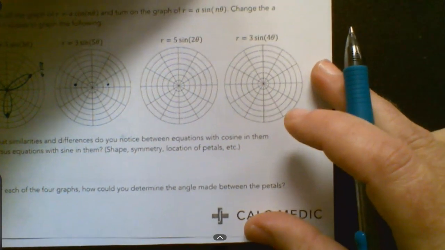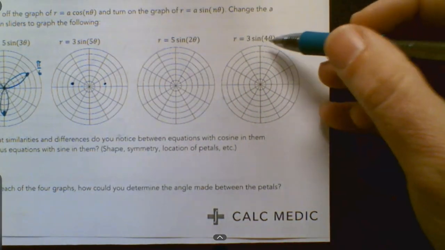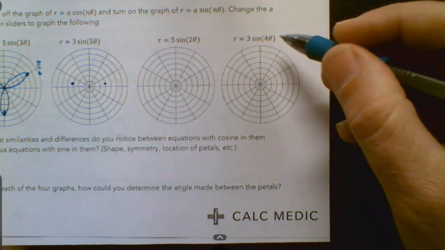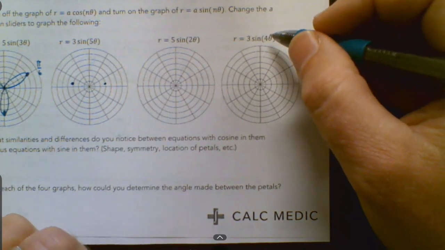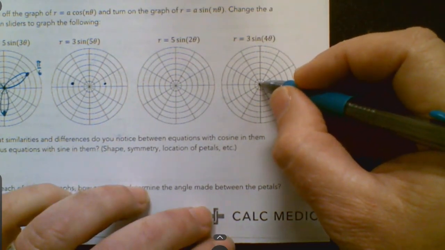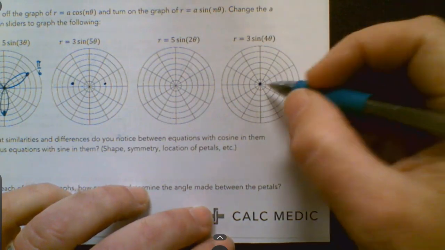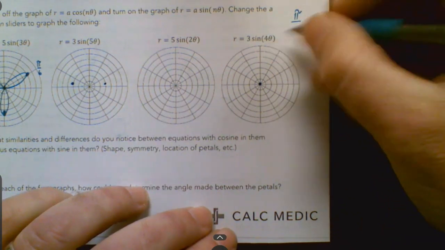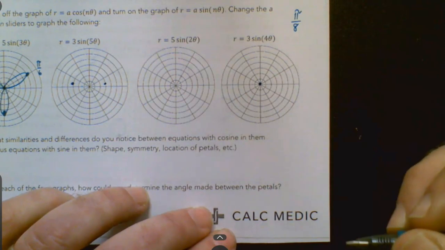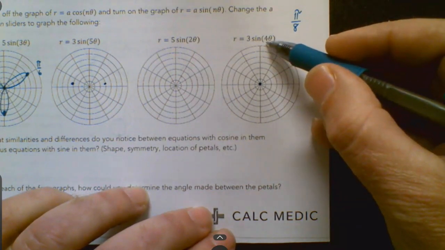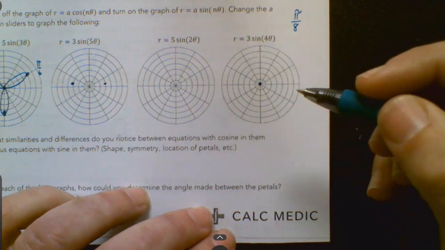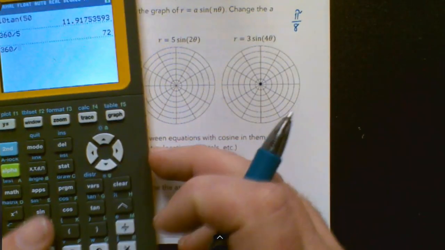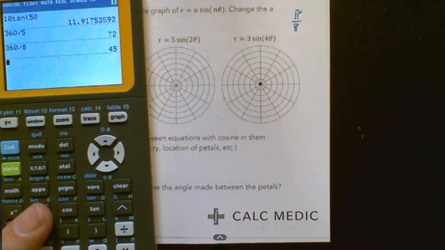We'll go to the last one. All right, this guy's got 8 petals. So here we go. This is kind of what I was referring to with the last one. We're going to have to ballpark this because we don't really have a thing for pi over 8. Remember, these guys technically start here. Your basic sine graph starts at the origin. According to this, my first petal will occur at pi over 2 times 4. I have 8 of them. Even numbers double, so there's 8 of them. If I do 360 divided by 8, then I'm making a mark every 45 degrees.